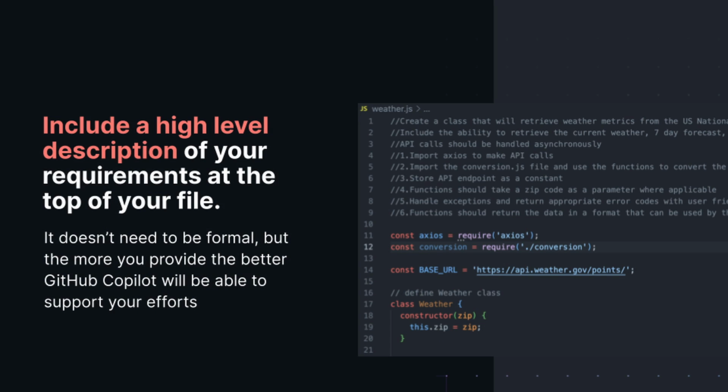And so let's just take, you are starting something from scratch and you have one file open and you are typing along and you're starting to make some context for Copilot at the top, maybe by adding some high level requirements or logic at the top in a comment. So you can do that to set the stage, especially if you're working in a new project where there's no additional context by way of other code or other files open. That could be perhaps a good place to start.